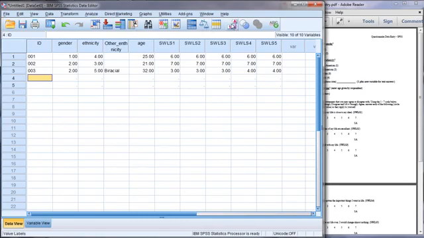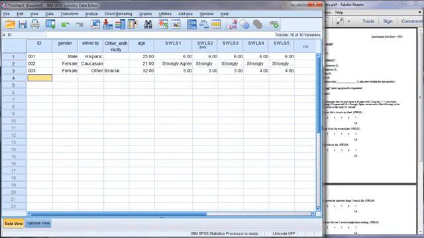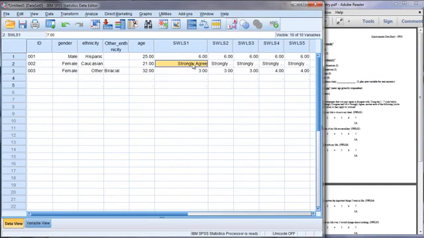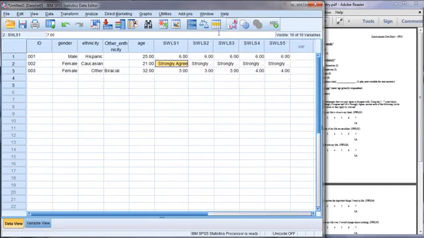Let's go ahead and click on this button here. This is known as our value labels button. If I click on that, notice what happens here. We have our males and females, they're displayed, and then the ethnicity is displayed. And then here, if someone answered a 1 or a 7, that label of either strongly agree or strongly disagree is displayed. As you can see here, strongly agree. If I click on that again, it turns it off. And you can leave it on if you want, it's just a preference.